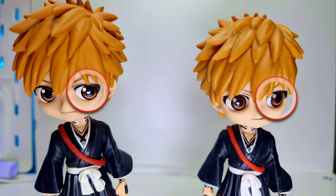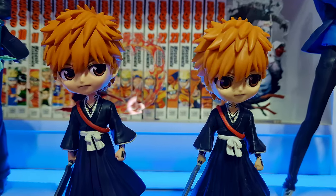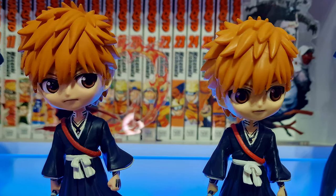The eyes are a massive part of QPosket — it's what gives them that really nice chibi, kawaii kind of look, which is really cool, has a nice gloss shine to it, and the print quality on the eye is absolutely amazing. On the fake one, print quality is not too bad but it doesn't really have that full gloss — you can see the difference in the way the print is and the gradients on it, it's not overly great.